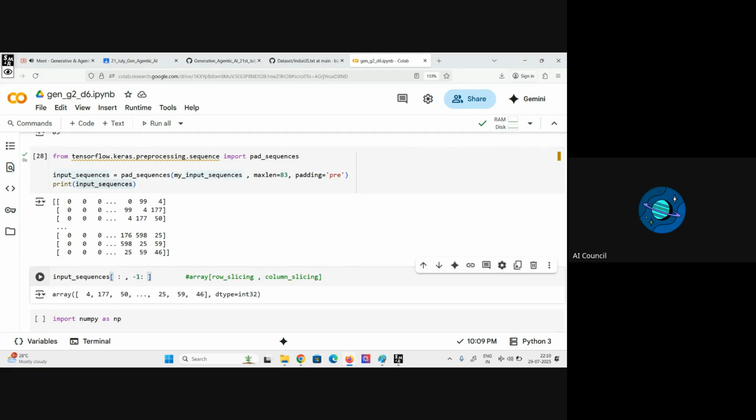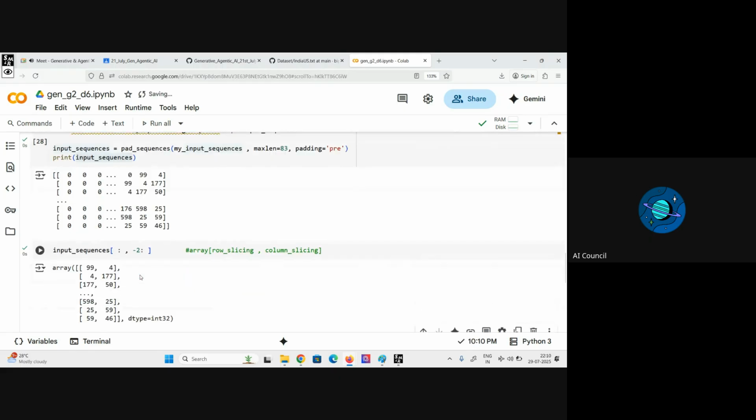That means from -1, like say I've used -2 over here. So if I use -2, what does that mean? From -2, okay, this is -1, this is -2. So from -2, I want everything. That's why -2 colon.